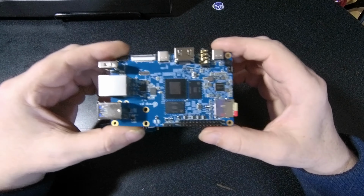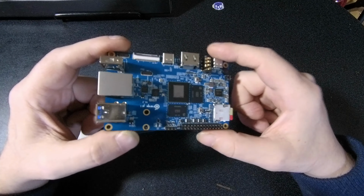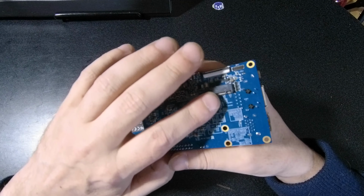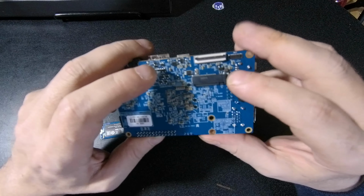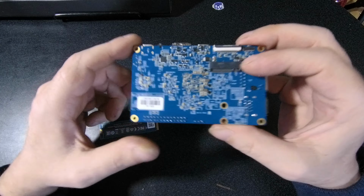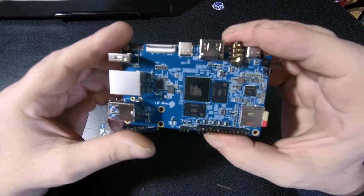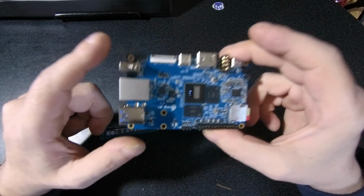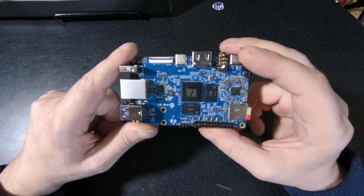So this is the Orange Pi 5A. There is also a 5B. The 5B doesn't come with NVMe over here, but it does have eMMC. This model doesn't have eMMC, and this one also doesn't have Wi-Fi on board. So this is the cheapest of the RK3588 boards.